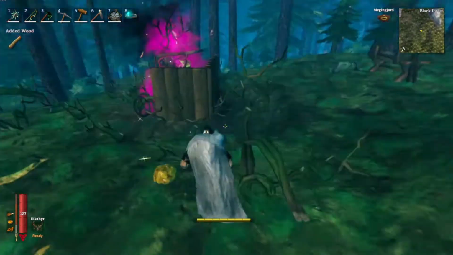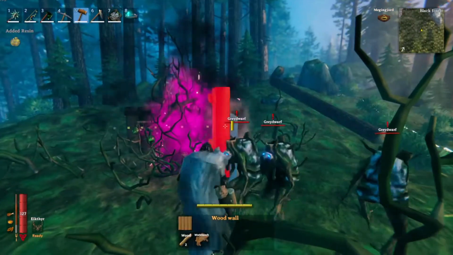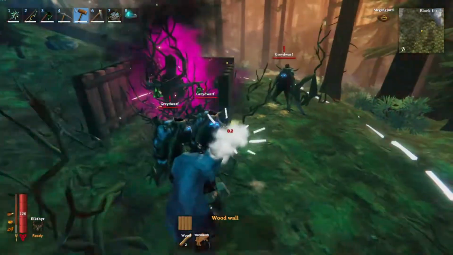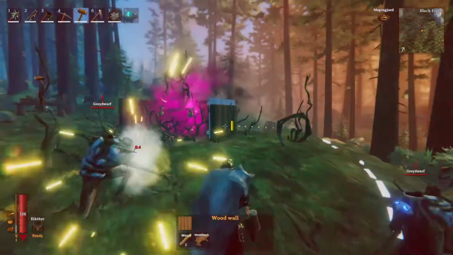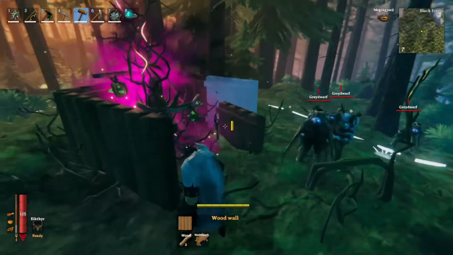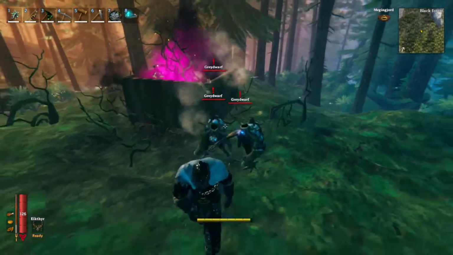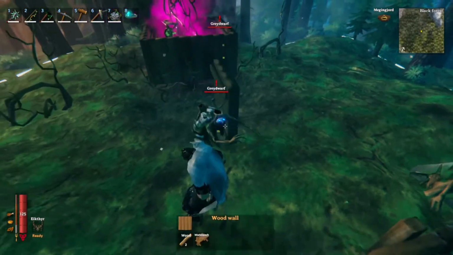But yeah, let's keep going. I'm gonna try my best to do two walls wide. You gonna let me? Nope. Alright, we're almost done. We're almost done with this part, I should say. Alright, so that's the inside wall done. And I've accidentally trapped one in there. Alright, not a good thing, not a good thing.